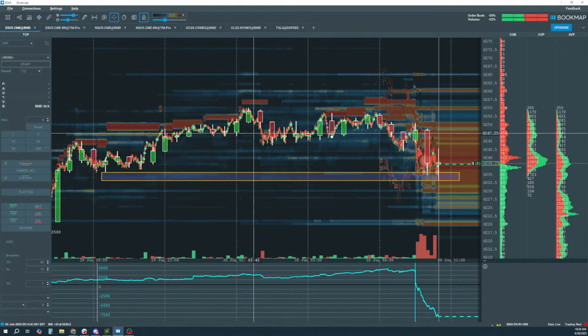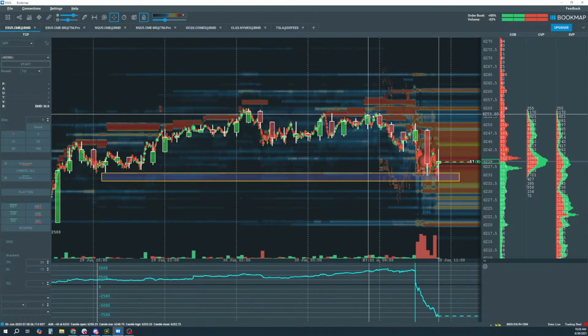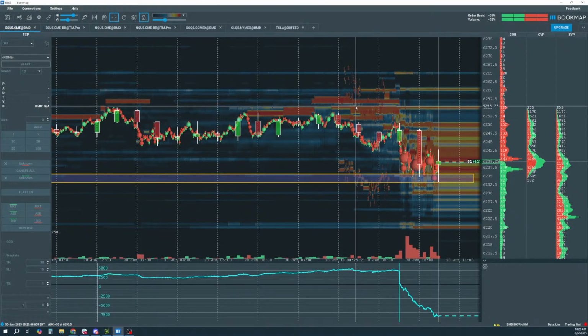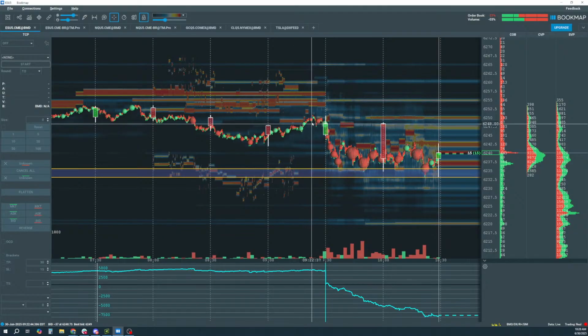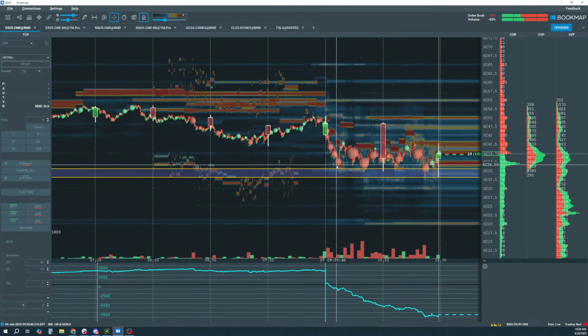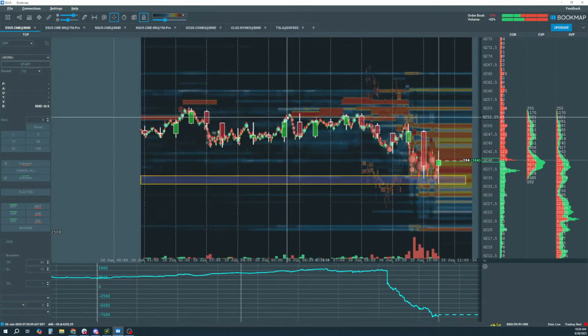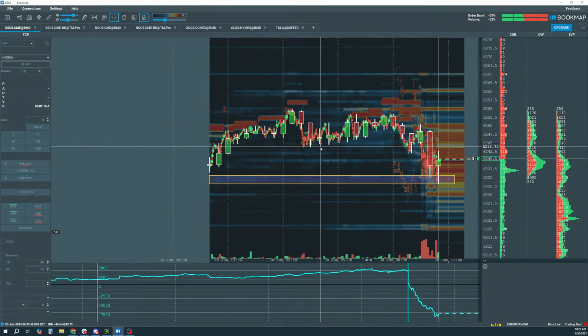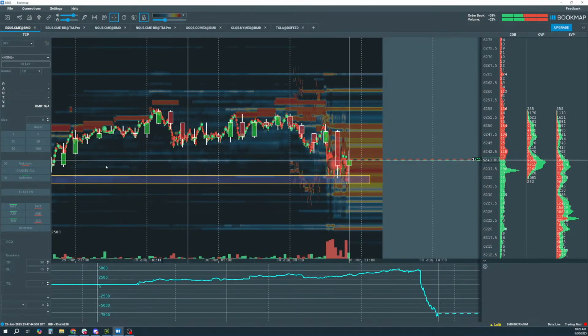Yeah, so it looks like a lot got filled over here, and then a little bit filled in here as well, and then very, very heavy on the offer up in here. One more retest right before the cash open here, then the sellers came in. Okay, so that's the order flow for this higher time frame, bigger picture in here. So we're going to be keen on that scenario that we went through.